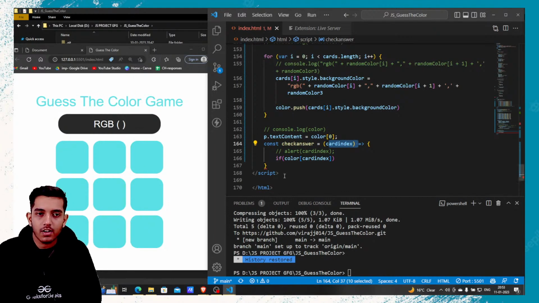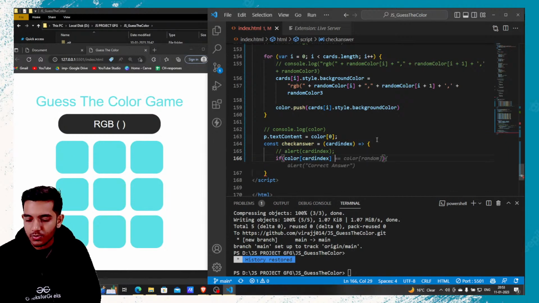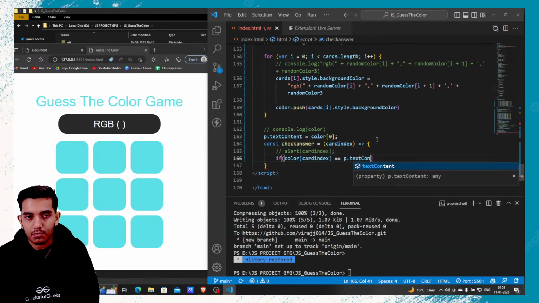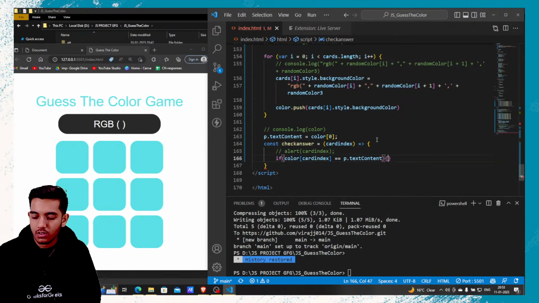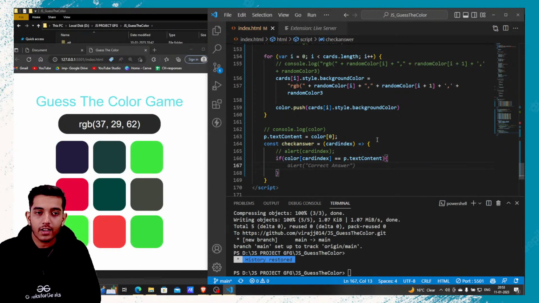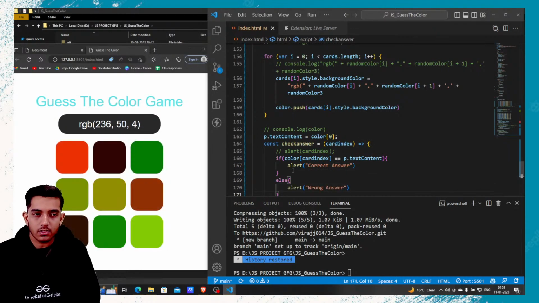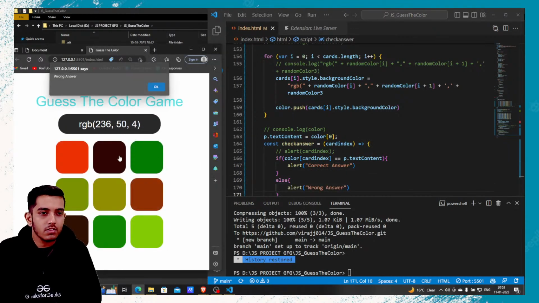So the 0th index of the color array will be targeted, and if it matches the text content of our p tag, that's the answer. Okay, if it matches the text content of the p tag, then it's the correct answer, else it's the wrong answer. Okay, so if I click on this, it's the wrong answer. Okay, but if I click on this, it's the right answer.